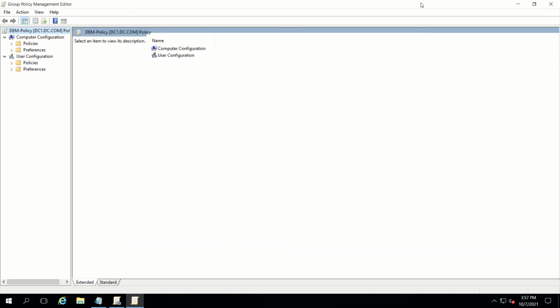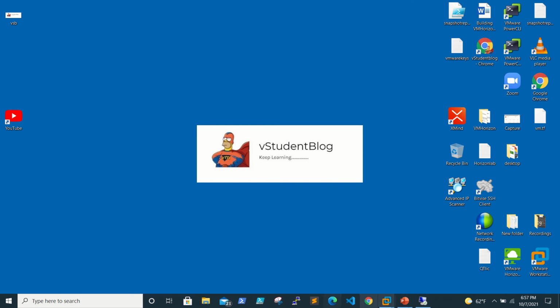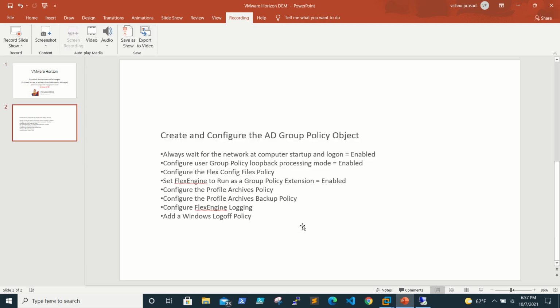Before this, let me show something. We are going to create these policies in our AD group policy object. Always wait for network, all this stuff.